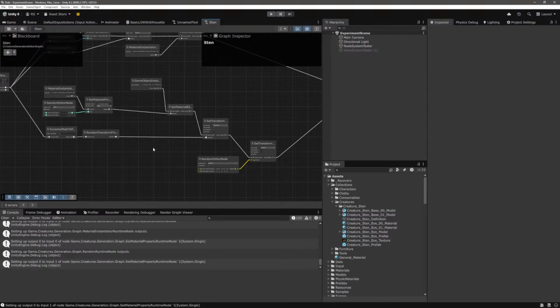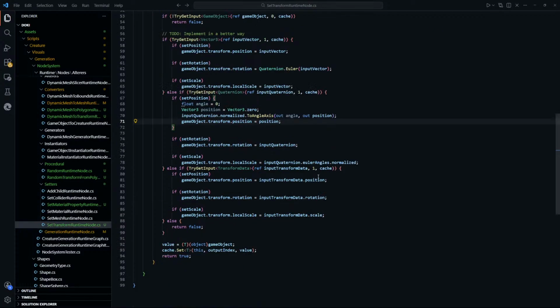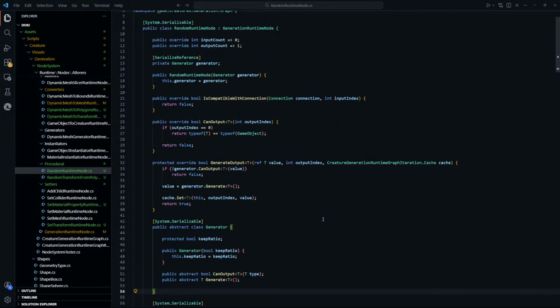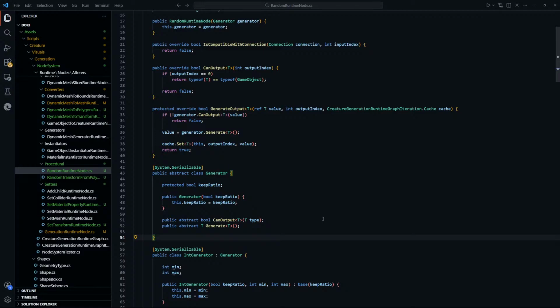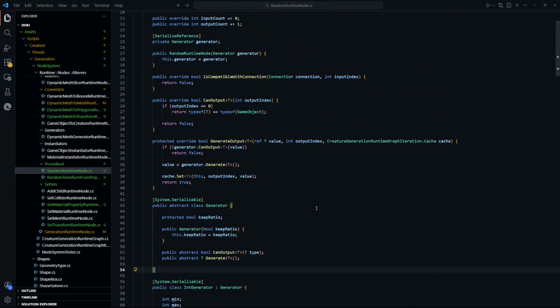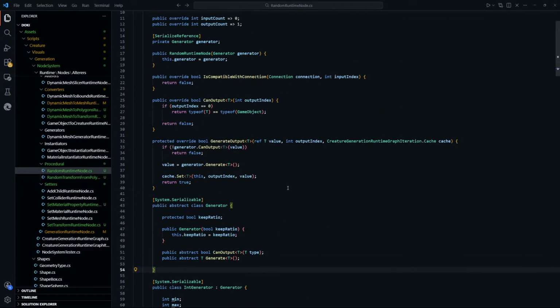Now I'm a little bit worried. So it's the runtime node that fails. No. It's the random runtime node that fails. Why though? Yeah, because generate output is... Now generate output is good.